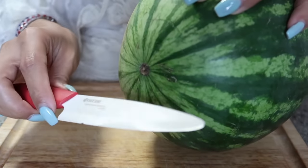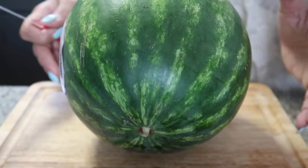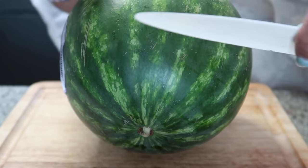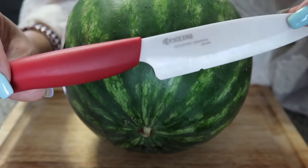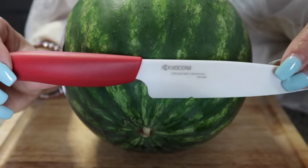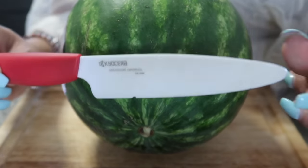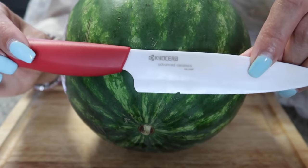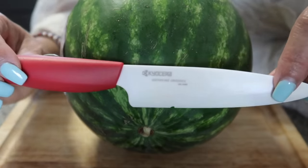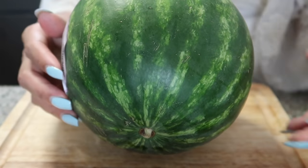I'm using my tiny little knife. I think I'll just grab the bigger knife. This one, I'm afraid that it's gonna break. By the way, I've read a comment somewhere in my previous videos not to get a ceramic knife, because you can't sharpen the ceramic knife. So thinking about it, because I like to have different knives, I am just going to grab the Grand Knife that I got.